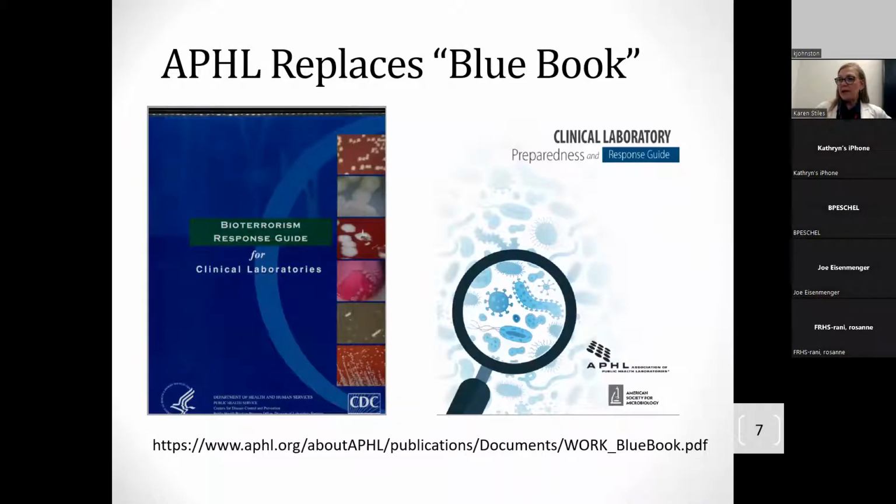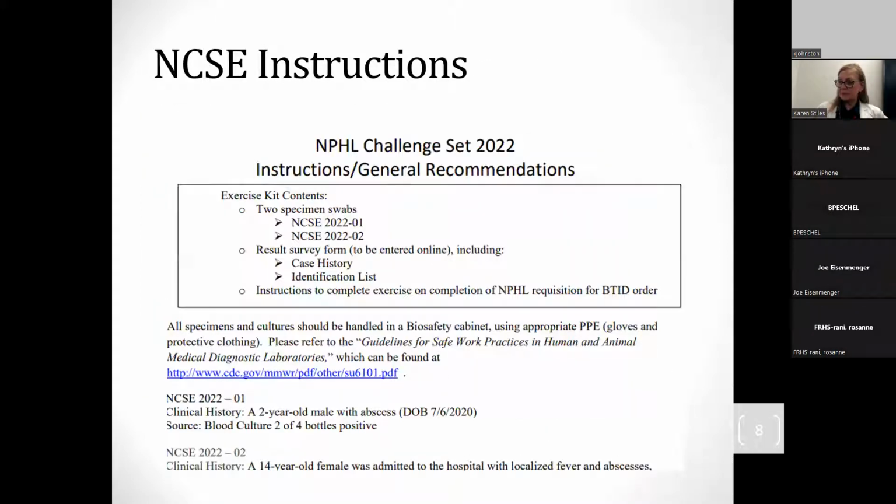All right, but I think the best resource is what used to be called the old CDC Blue Book, which was printed years and years ago. They have now, with the help of all the state training coordinators in all states, come up with the new Blue Book. This is fabulous. The only problem is it's 300 and some pages long, and we don't want to print it. So I think it's important that you bookmark this. It is a valuable resource and has anything you need to know on these organisms.